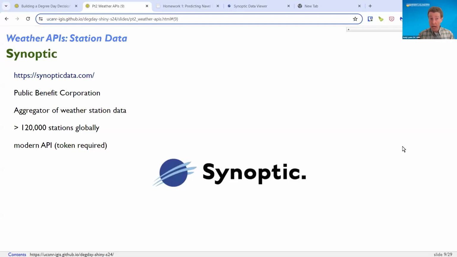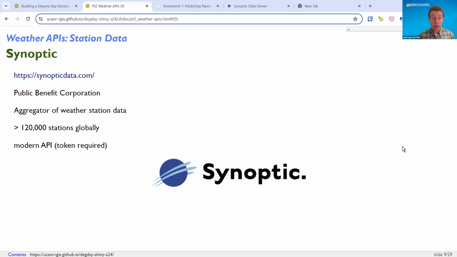We're going to use the Synoptic API. So the Synoptic is a newish, at least they're newish. Actually, they're not newish. They're well over 10 years old. They're new on my radar screen, but it's a company, and their business is aggregating weather station data from all over the country because, as you can imagine, this is not something most agencies want to deal with.